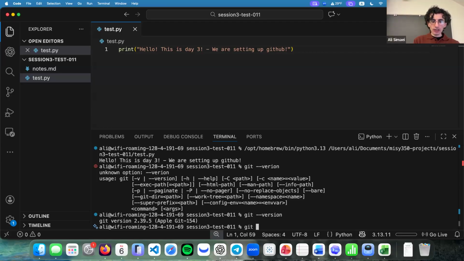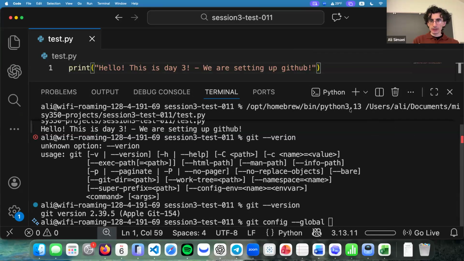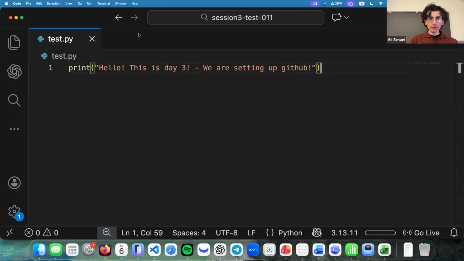So git global, let me use my memory here. Git config, yes, good. Git config and hyphen global. You probably do it once and you don't need to do it every time. I'm going to close this so I can have more space to increase the size, and I will remove the rest so I can create one clean terminal.